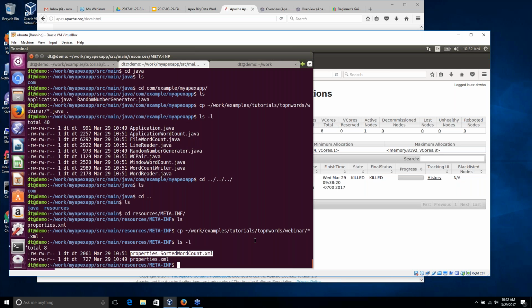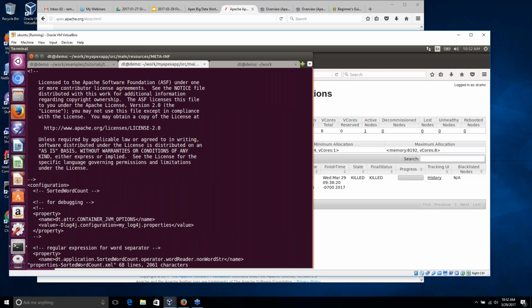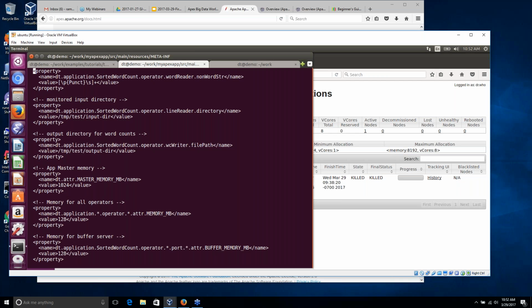It has some configuration values. So if we take a quick look at it in vi, you can see that it's an XML file with name value pairs. And here you can see that the line reader operator's monitored input directory is specified here as temp test input dir. If you recall, a few minutes earlier, we were running HDFS commands to list the contents of that input directory.